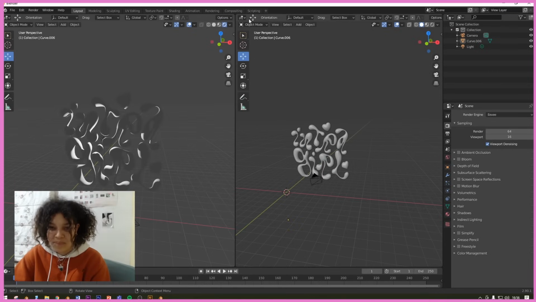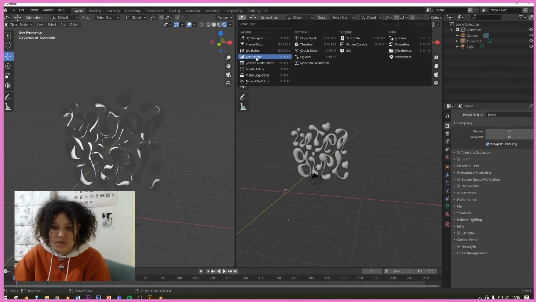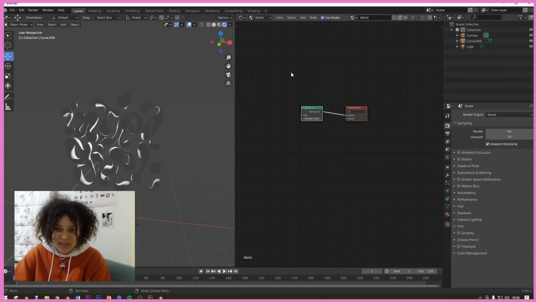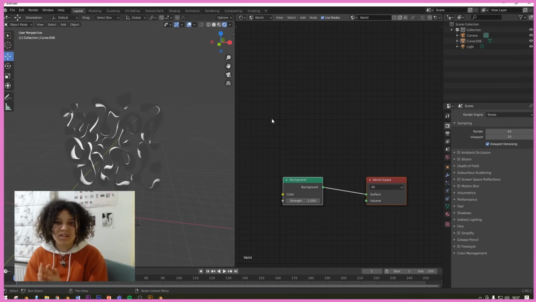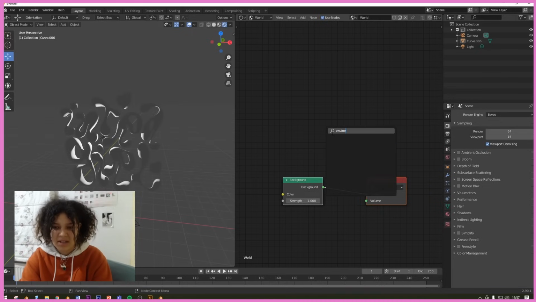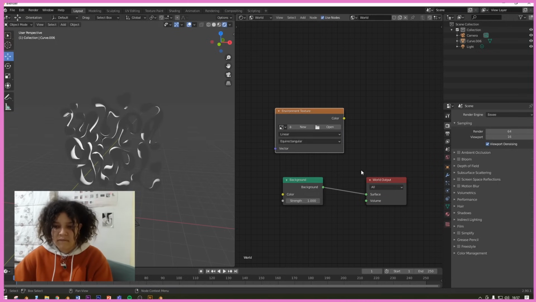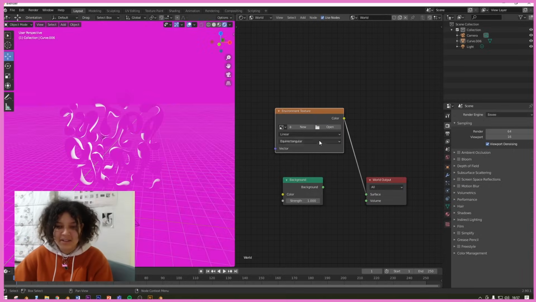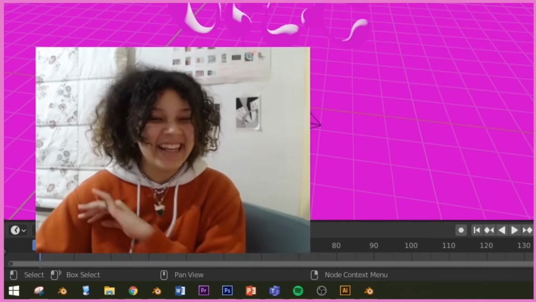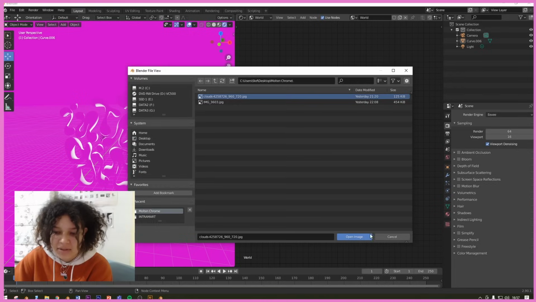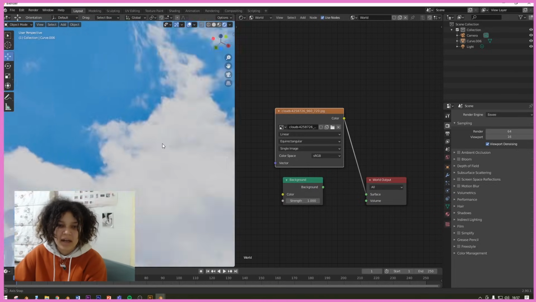And it's looking pretty dead. On my other panel, we're gonna go to shader editor, and up here, we're gonna go to world. Let's put a world in first. I'm gonna use an ordinary picture of clouds, which will be in the description. So we're gonna hit Shift A and go to environment texture. This is the laziest setup, I'm being honest here. Hit open, clouds. So now we got some clouds up in here.